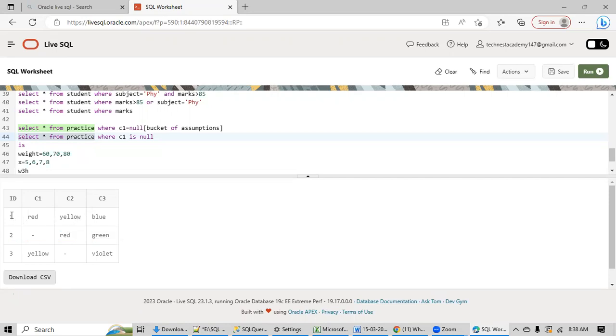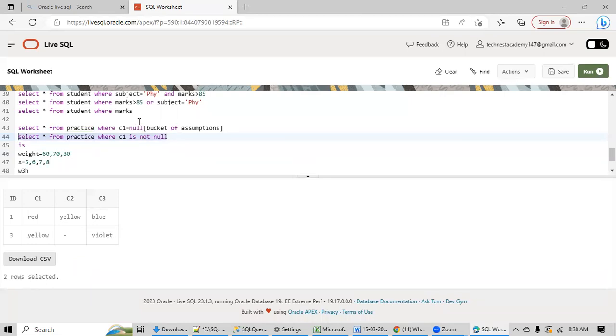So literally, I want the first and third records, because there is no null present in the C1 column. Is this clear? Yes, sir. So you don't want null records, so just write is not null.